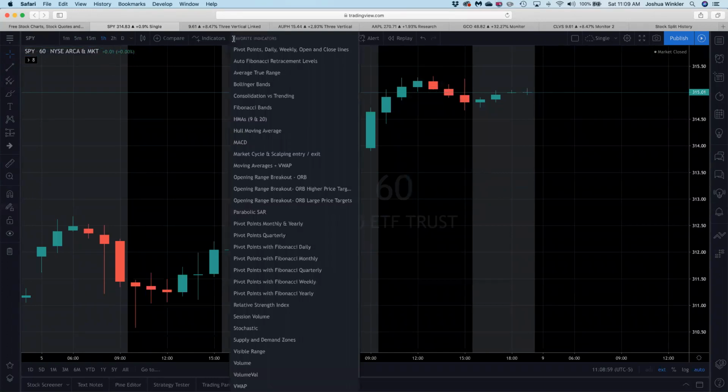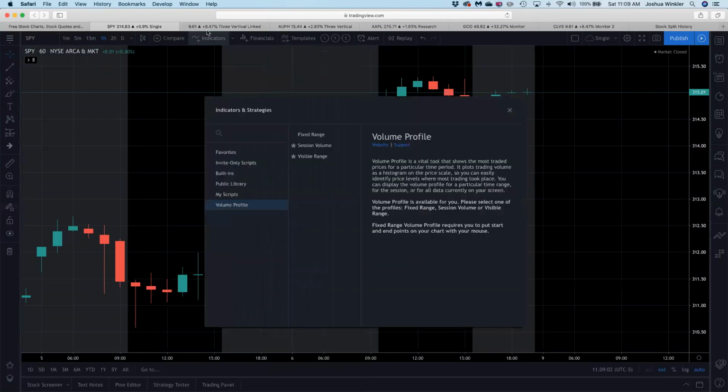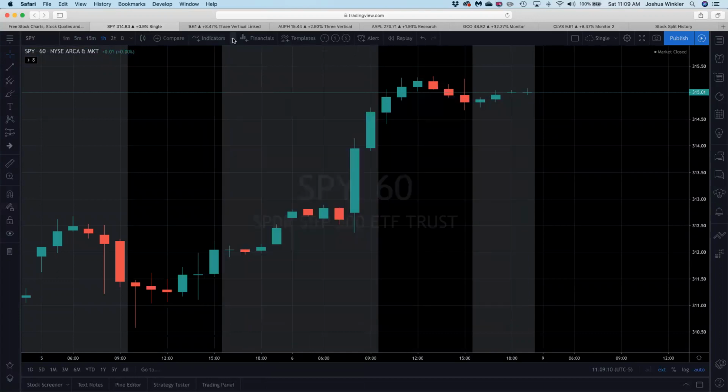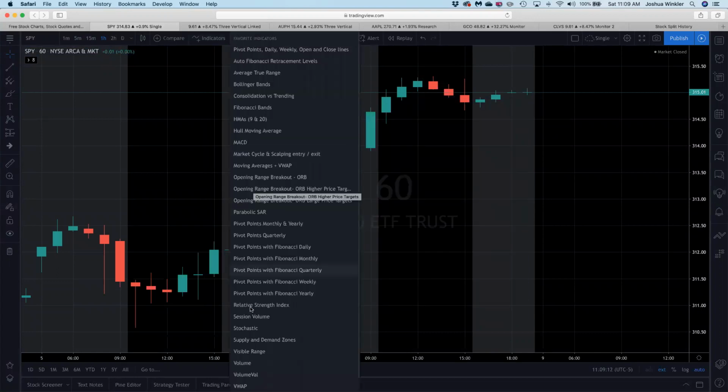If you do the drop down, it's only going to be the favorites. So if you want to look for a new one, click on indicator itself. You can go to your favorites and see them in a list here. Or the quick way is if you're on the chart and you want one of your favorites, you just do the drop down. You go pick your.